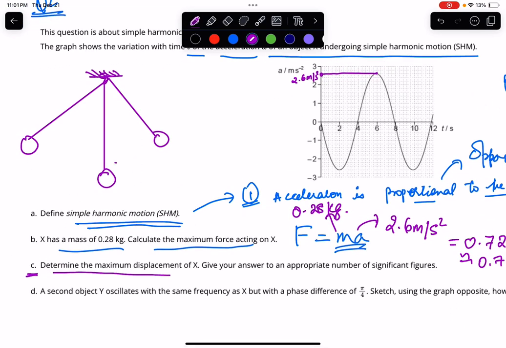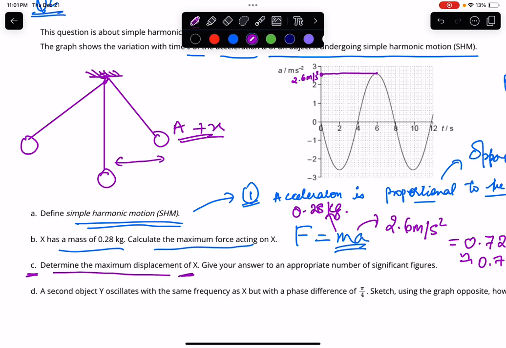So we know that the maximum displacement happens at the amplitude positions. The maximum displacement, which is what they're asking us to find, is going to happen at the amplitude. Because we want to find the maximum displacement, we want to find positive x, which is why it will happen at this amplitude. So we are looking at the positive amplitude, a positive, right?